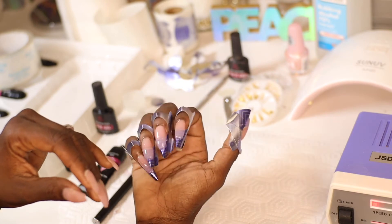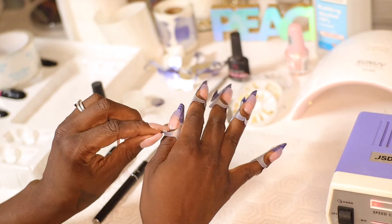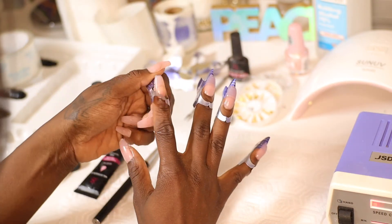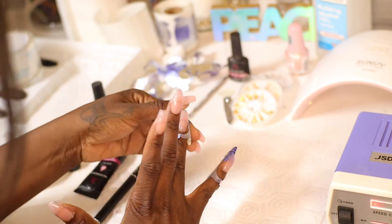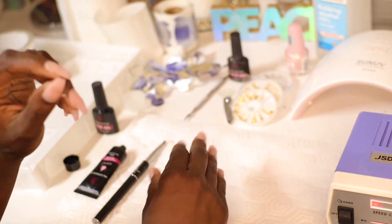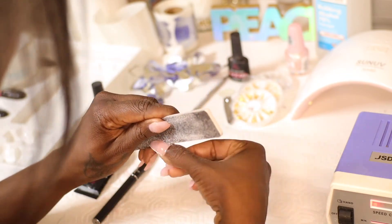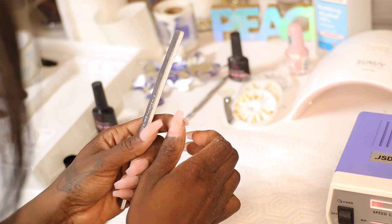After finishing curing, you can see the nails are done. I pop off the forms and examine each nail — if I need to go in with more gel to even them out or make them fuller in some areas, I do that. I really took my time on this set because I plan to keep refilling these nails. Now I'm going in with a file and shaping them just like I did on the other hand.